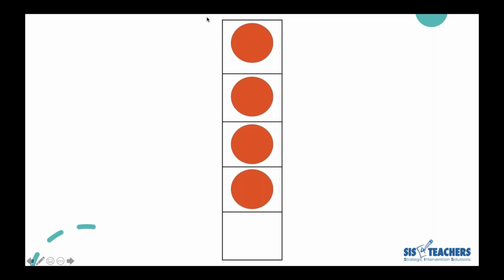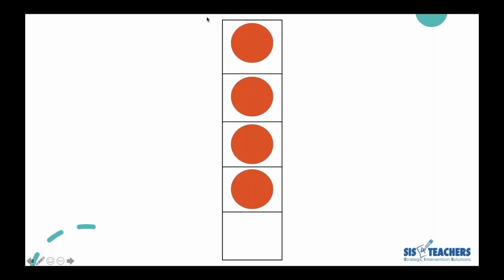So if the child has it here, and then you show it here, if they don't transfer that or haven't really gotten the visual memory imprint in their brain, what are kids going to go back to? You got it. They're going to touch 1, 2, 3, 4, which is what we don't want kids to do. It's an idea of conservation with them to know quickly.